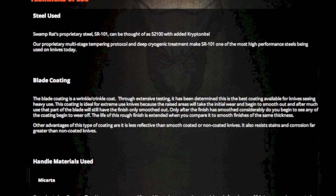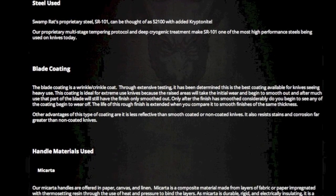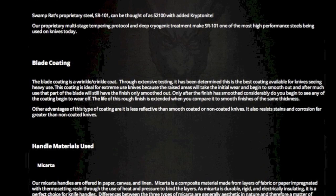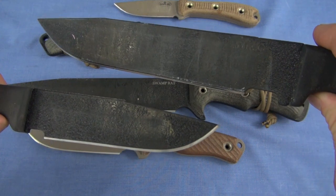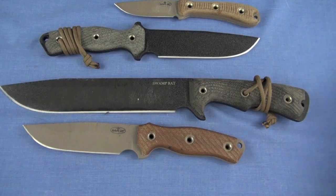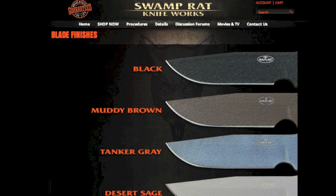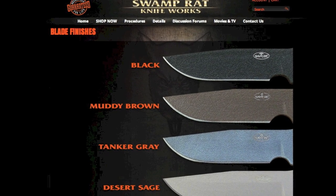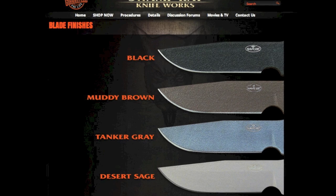I didn't really thump on the Rodent 6, nor did I think it was necessary, because I've done a lot of work on the steel already. You know, the Scrapyard Military Regulator and the Psycho series that I have videos out on already. It's a great steel, man. I love the coating on the blade. It seems very durable, if not the most durable crinkle finish I've found to date on any large survival knife.